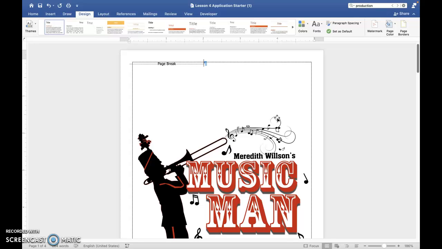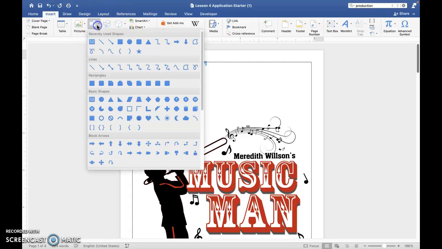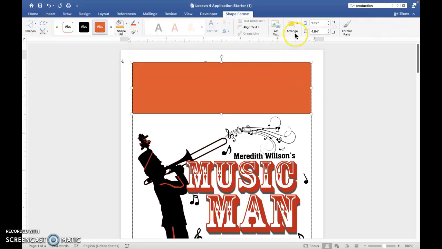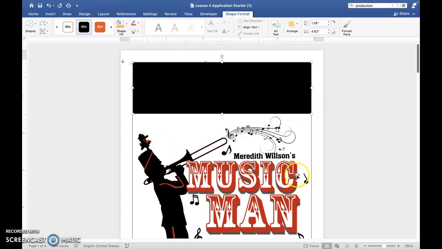Shape, it says we want a square exactly 1.39 in height and 4.82 in width along the top of the border as it shows in the example. So we're going to go to Insert, Shape, get me that square here, and insert it up there. So now 1.39 on the dot, and change the width to 4.82. It should fit right there. If you want to get technical, it's hard to move with your mouse, but if you want to move it with your cursor, it then wants it to be black and wants us to insert the text.